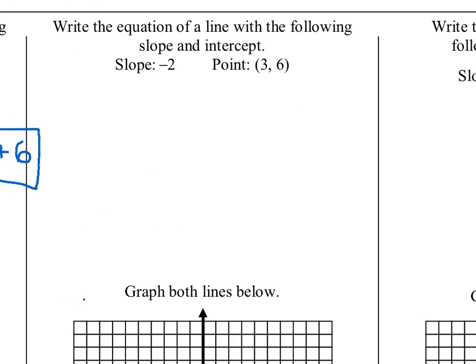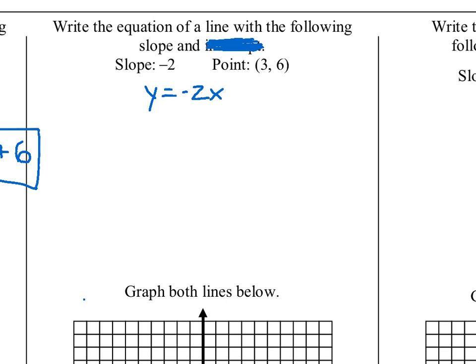All right, next one. It says write the equation of a line given the following slope and intercept. Now again, it says intercept. How do I know this is actually not an intercept? Well, how do I know this is not an intercept? Right, it doesn't have 0 for x or for y. So there are two numbers here. There's an x and a y value. This is not a y-intercept. So that means that we're going to have to use this idea that we just came up with.